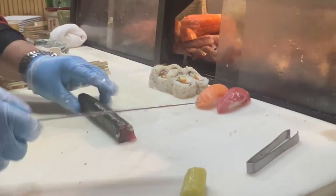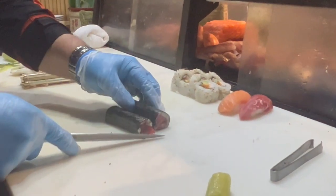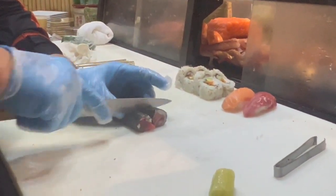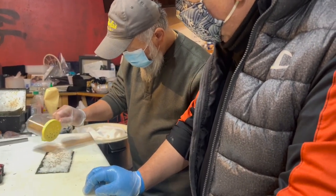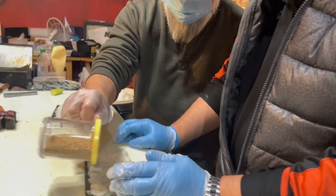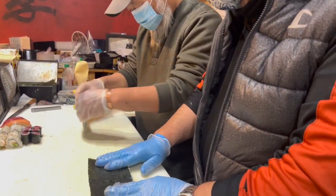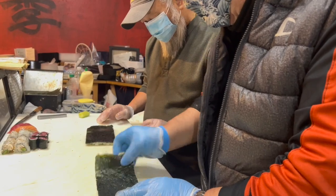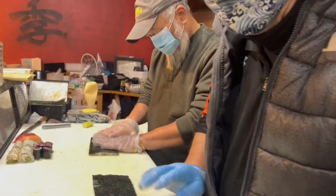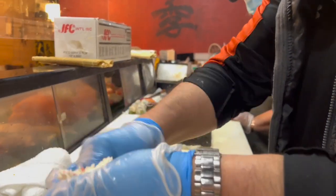So this one is a 6-piece cut. Six-piece, because the outside-rice roll is an 8-piece cut. This one, 6-piece cut. Put sesame. Thank you. Turn over. See me here, right? That way, turn over. See you top. Then I give you California. That much.